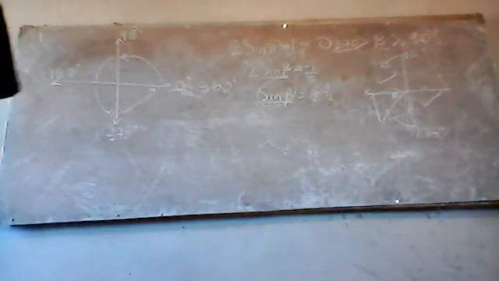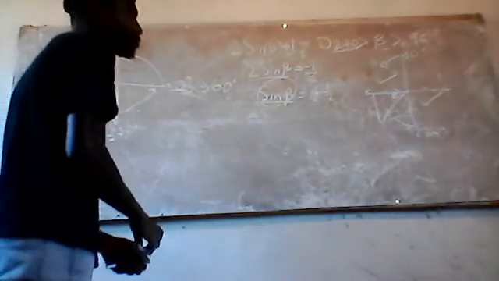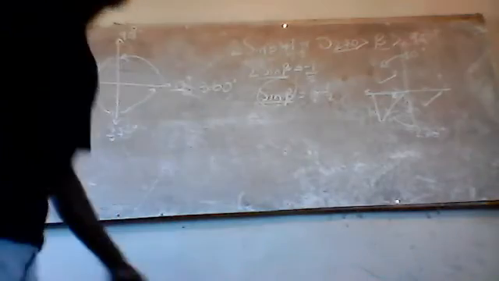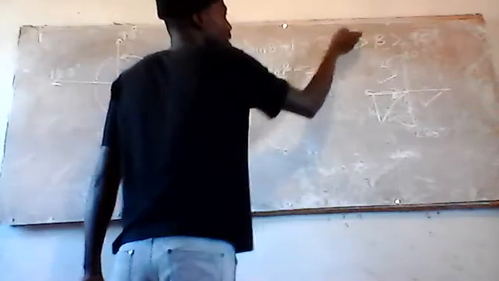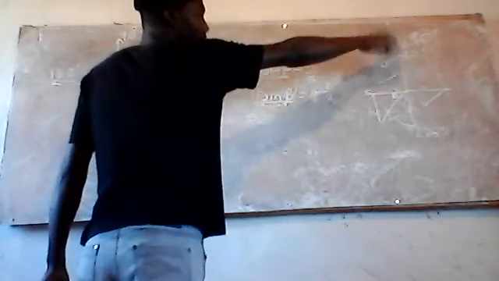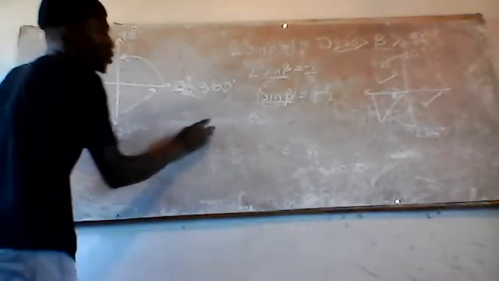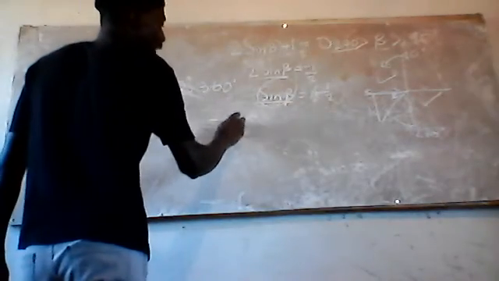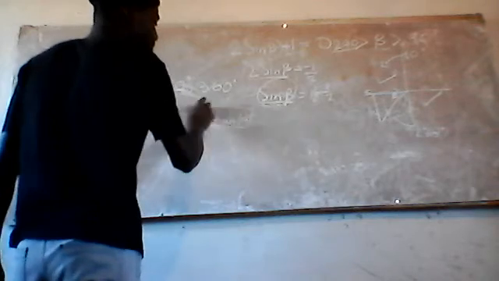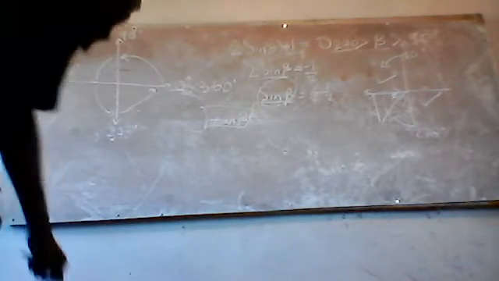Now let's expand this question, guys, to how it is going to be asked. You may be given something like that. You are given that 2 sine of beta plus 1 is equal to 0, and beta is greater than 90 degrees but less than 270 degrees. And they tell you maybe to find the value of tan of beta. If they tell you to find the value of tan of beta when you are given that, this is how you are going to attempt the question.